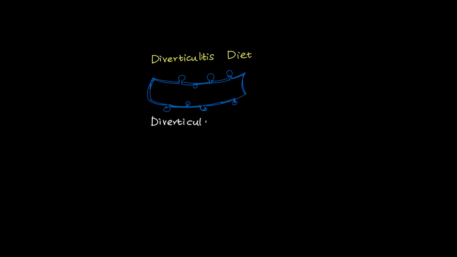Let's look at diverticulitis management between flares. Diverticula are small pouches that form in weak spots of the colon wall, often from years of low fibre eating and constipation. When those pouches become inflamed, the condition is called diverticulitis. During acute flares, the bowel needs rest, so a low fibre diet applies for a short period. But between flares, the goal shifts completely.